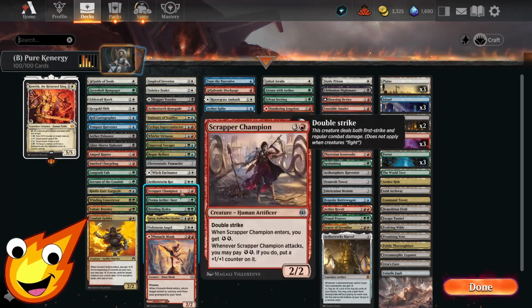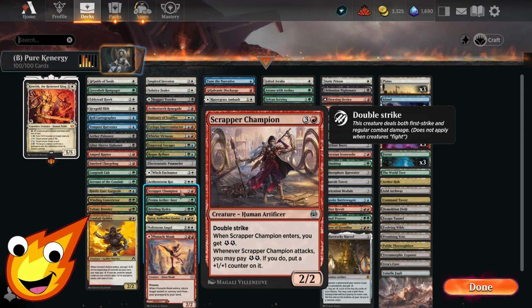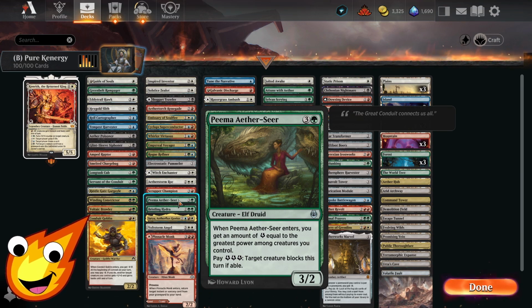Scrapper Champion here in the 4-drop is also a Human Artificer. When it enters, you can gain 2 energy. When you attack with it, you can pay 2 energy. If you do, you put a +1/+1 counter on it. It also has Double Strike, so it's a great target for us as an attacker. Pia's Aether Seer is a 4 mana 3/2 Elf Druid here. When it enters, you will gain energy equal to the greatest power among creatures you control. So you can gain a ton of energy here if your board state has a big creature. And then finally, you can pay 3 energy to make target creature block this turn if able.